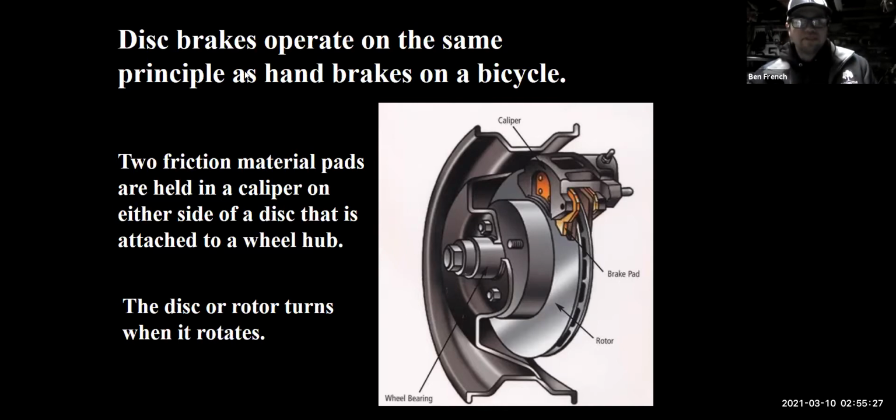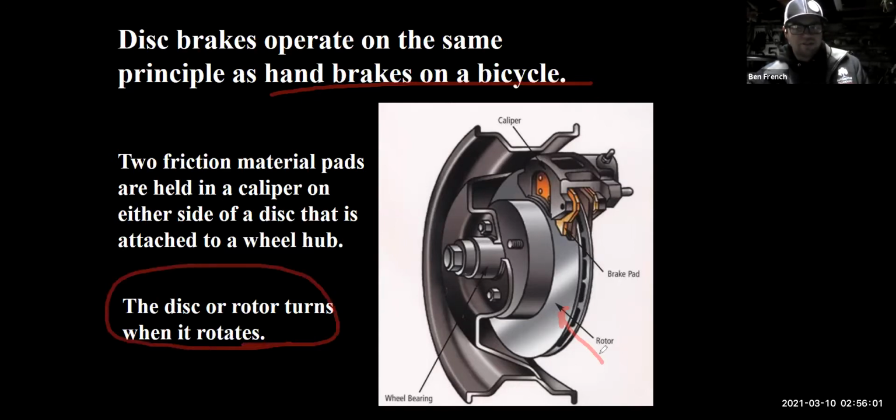So I have here disc brakes, and they work the same way as the brakes on a bicycle, where your bicycle brakes squeeze the rim of your bike to slow it down. These squeeze the surface of the rotor, right? You can see the rotor sits right underneath your wheels, so it's connected to your wheels and it bolts onto the hub. If I stop the rotor by squeezing it with the brake pads, it's going to stop the car, okay? Every time the car is going down the road, every time the wheel is rotating, of course, the rotor in here is rotating. And you notice that this rotor has fins on it, so it helps with cooling.